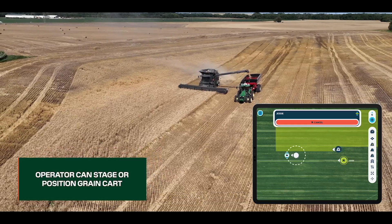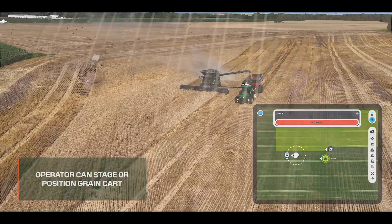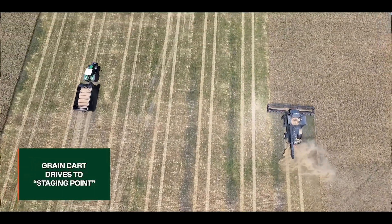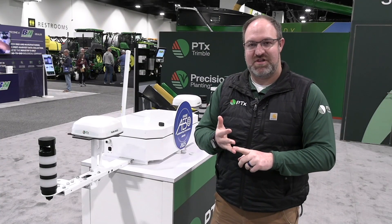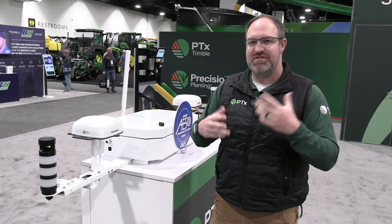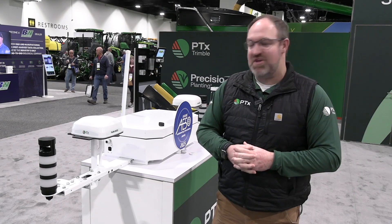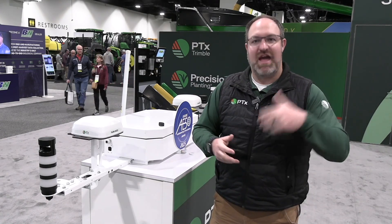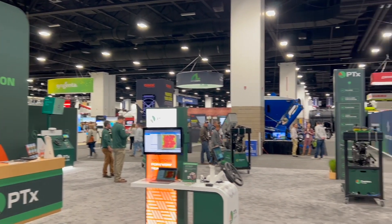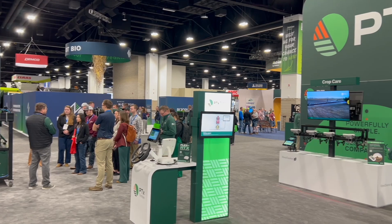Let's talk a little more about autonomy at PTX Trimble. You mentioned platform — there's more coming. You're working on some tillage. What's available for sale in 2025 is the autonomous grain cart, compatible with John Deere 8R and 8000R series tractors, 2014 and newer with an IVT transmission. FENT is in the works and being tested. In 2025, there's also some testing for tillage going on — autonomous tillage would be the next thing. Tillage is not for sale yet, but it would be the same kit with maybe some additions, generally the same base hardware.